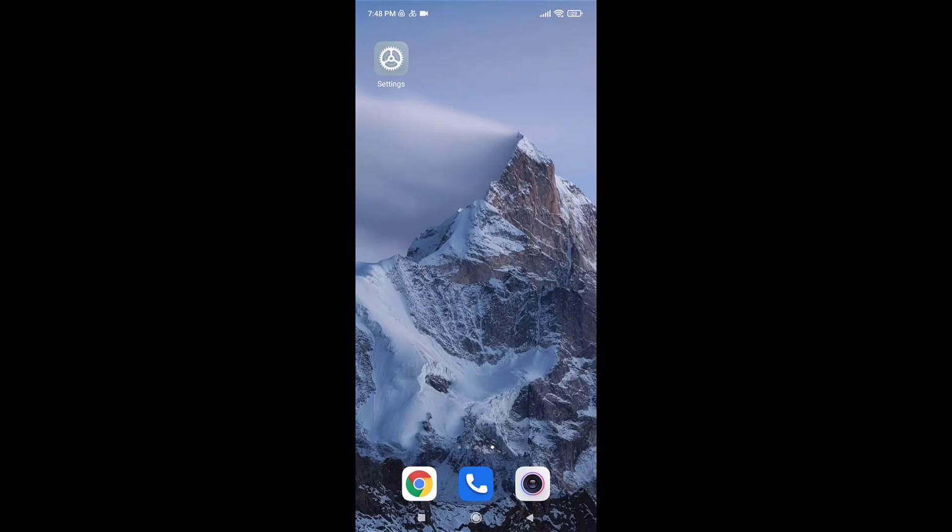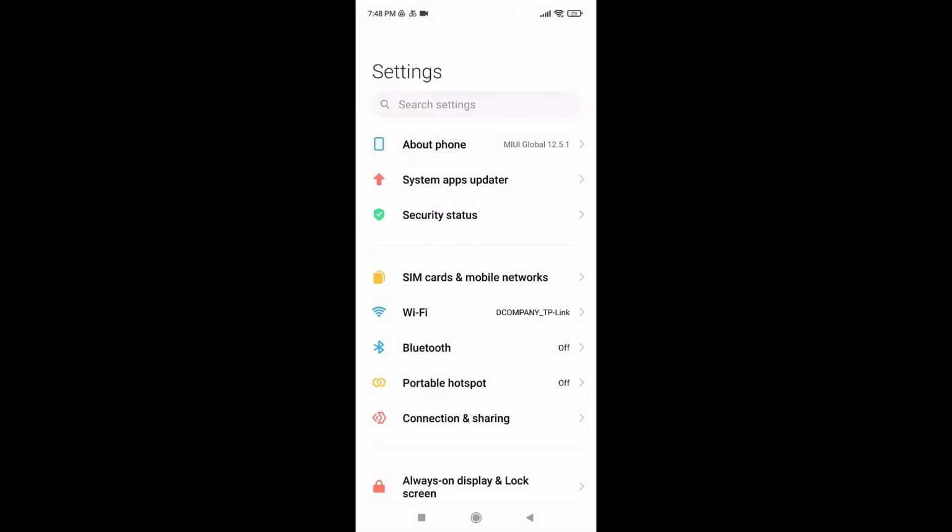I'm back with yet another tutorial video, and in today's video I'll be showing you how you can know your IP address on Android. For that you'll need to open up settings. After you open up settings, there you'll see the option of about phone. This option you'll find either on top of your settings option or at the bottom of your settings option.